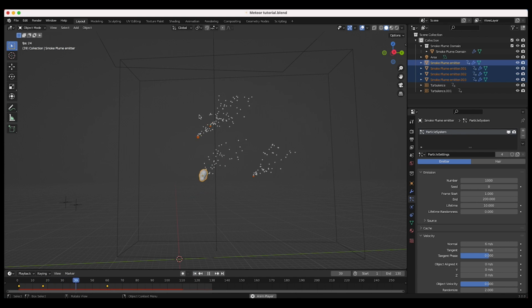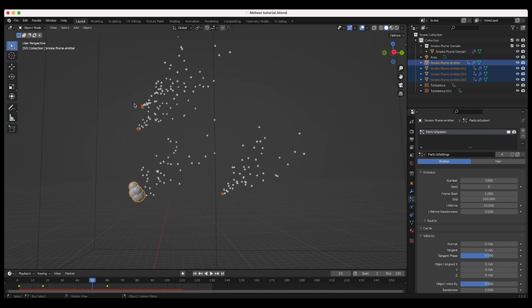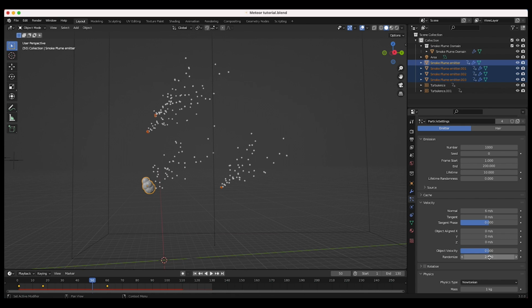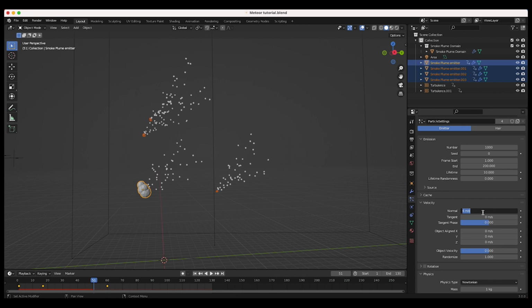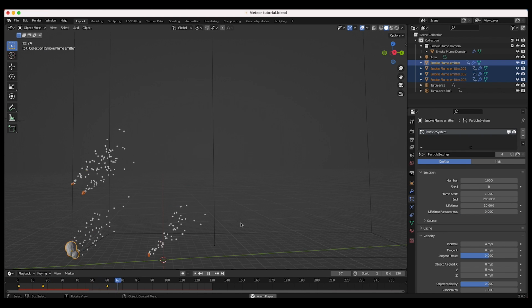Now looking at this, we do need to make a few adjustments here because the amount of sparks on the smaller meteors are a little bit too much. So there are several ways we could solve this. We could create our own particle system for each one of these meteors, or we could just kind of split the difference between the smaller meteor particle systems and the large one. So I'm going to do the latter, but feel free to adjust each particle system separately and play around that way. So I might just maybe decrease the randomize here a little bit to 1, and that's looking a little better. Maybe decrease the normal to 4. Yeah, I think that's looking pretty good.